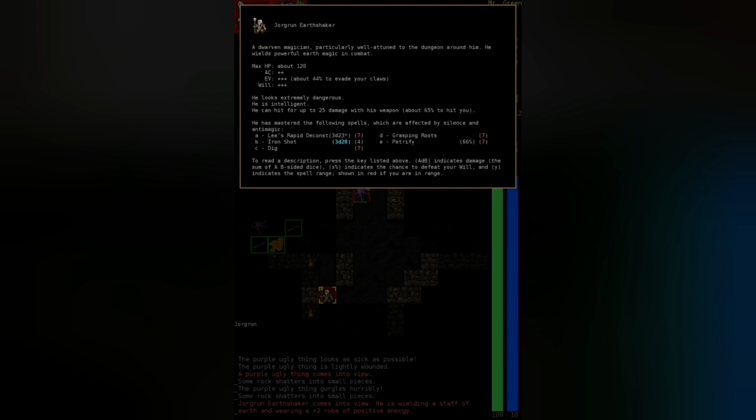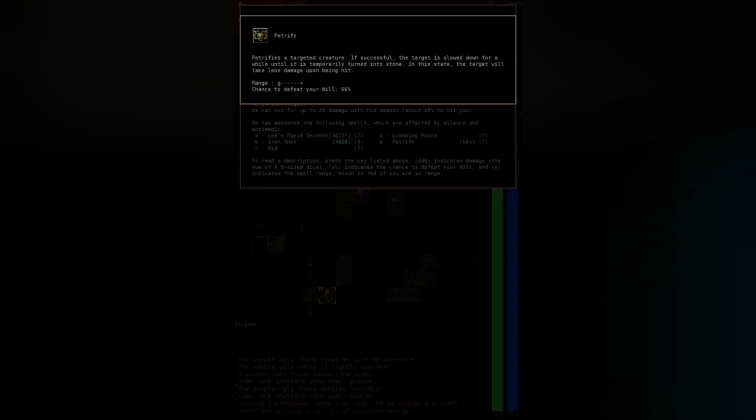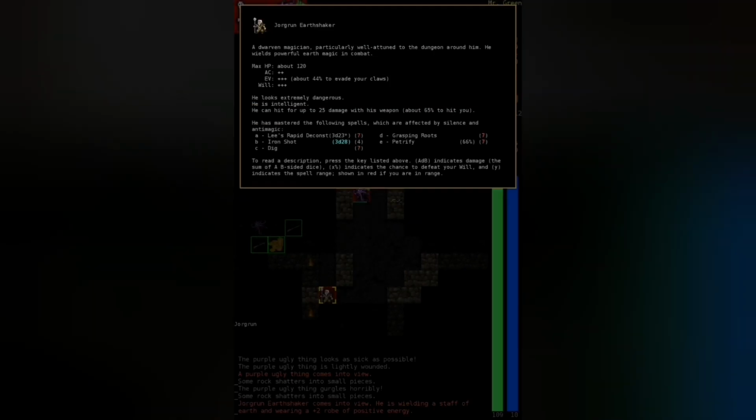Alright, this guy has twice as many hit points as the ugly things. He can hit around the same melee as the things. He's got a lot of powerful spells, though, I can see. He can petrify us, so that's petrifying, actually. We don't want to be petrified, that's for sure. I hope this can be resisted with the higher magic resistance given by will. That way we could potentially resist it with our armor.